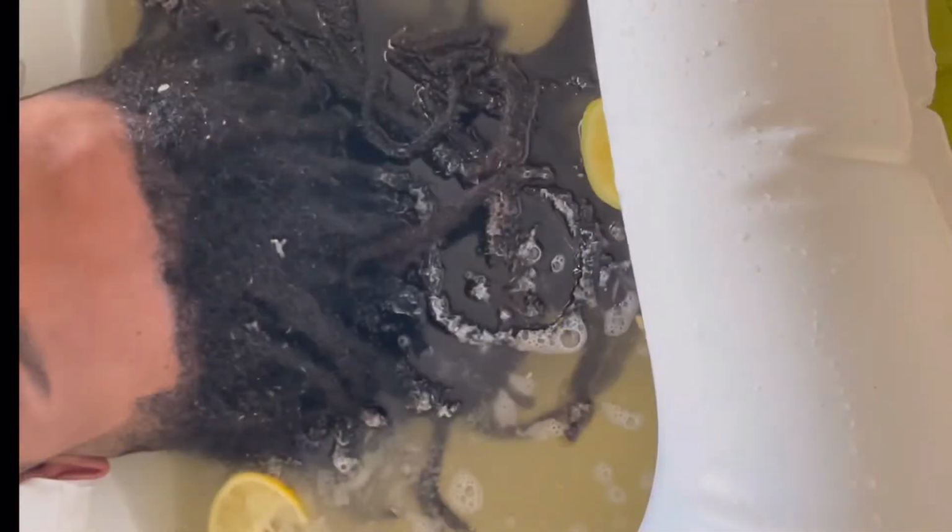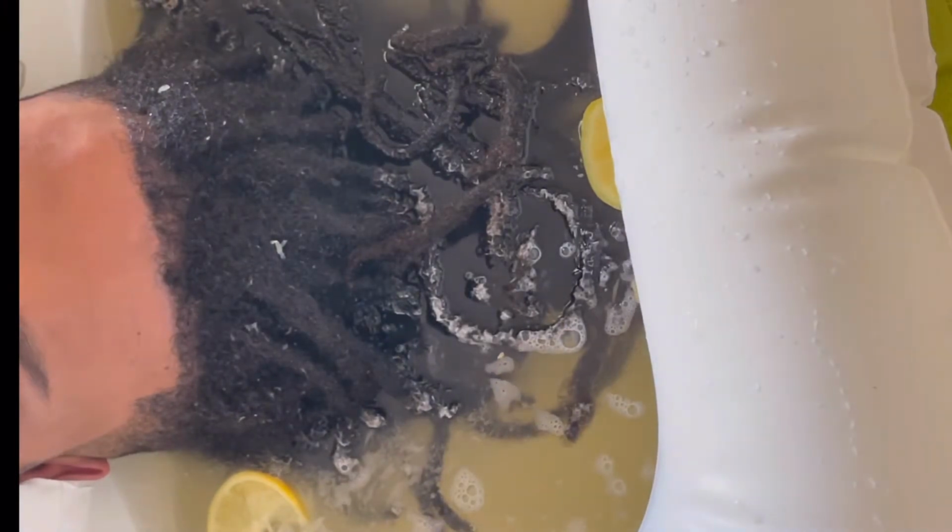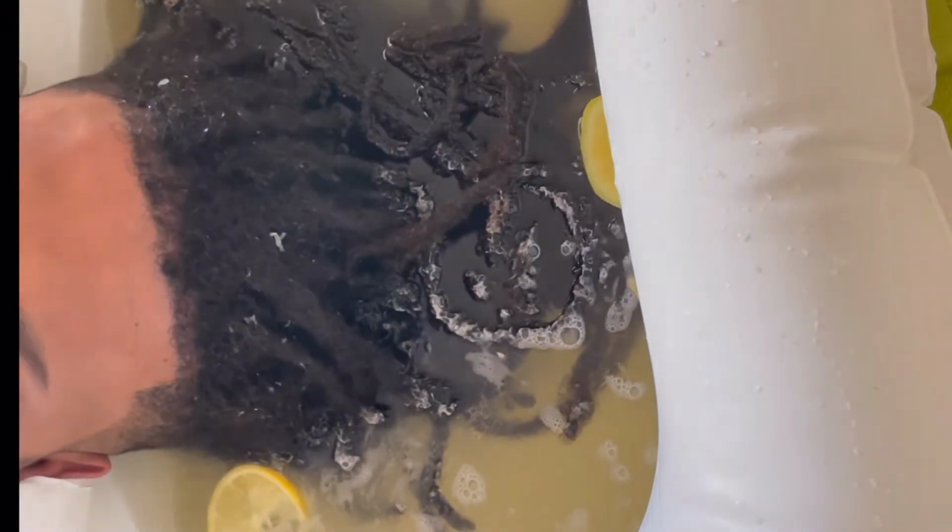All right, this is basically his second wash, so I had to do a second wash for him, and I let him sit in this one for about 15 to 20 minutes.